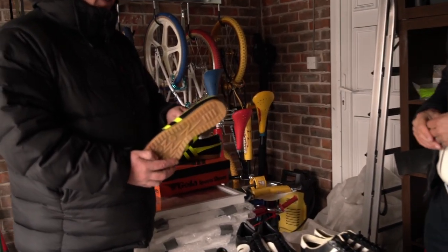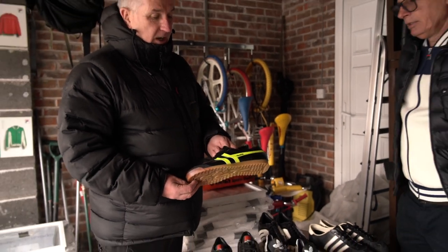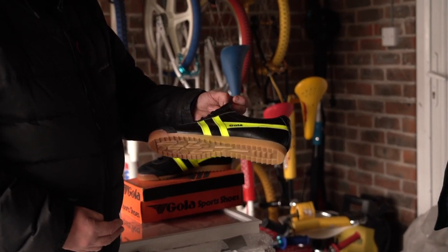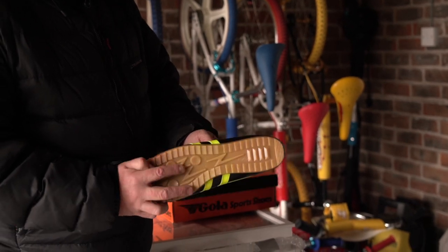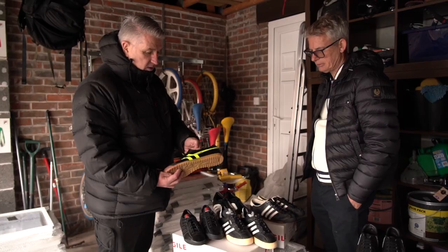Gola Cobra, again, they had a younger sibling, Gola Aztec, with a white stripe. Probably classed these as pre-casual. Lads were still, soul boys were wearing them. No, I can remember late 70s, there was nothing wrong with having a pair of Golas. For knocking about, apparently it's huge in Argentina, the Gola.